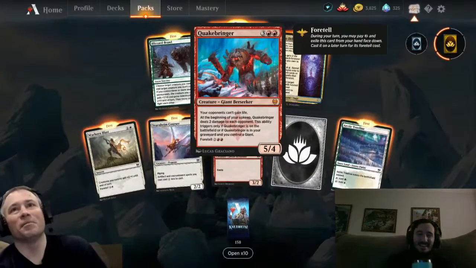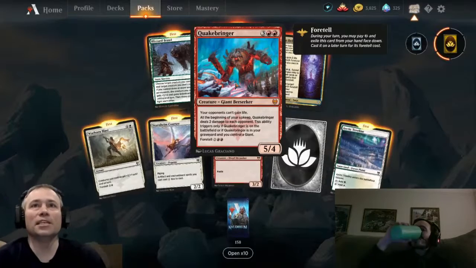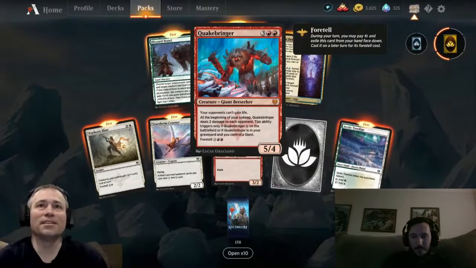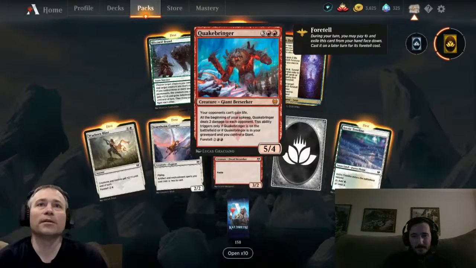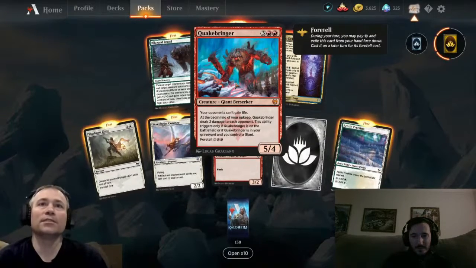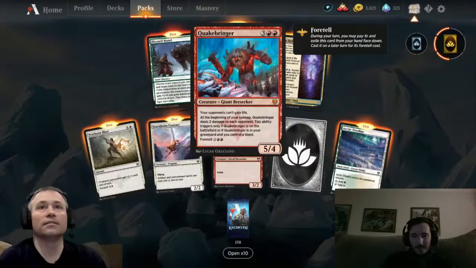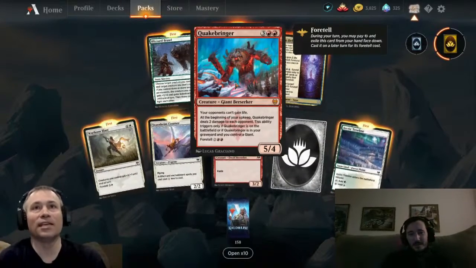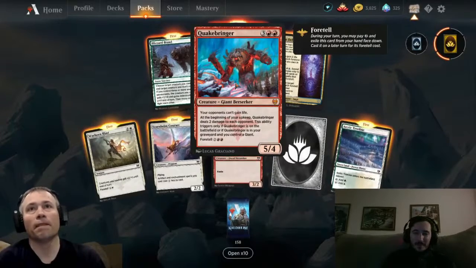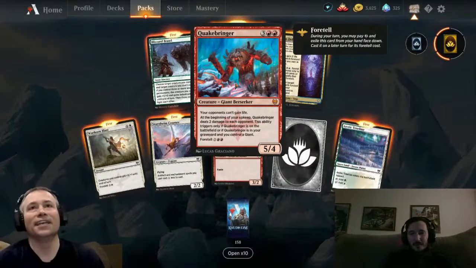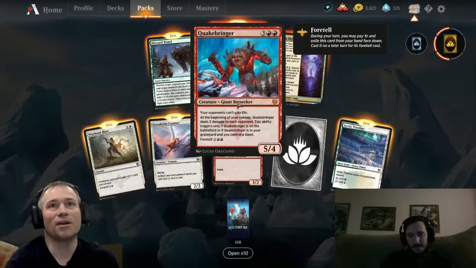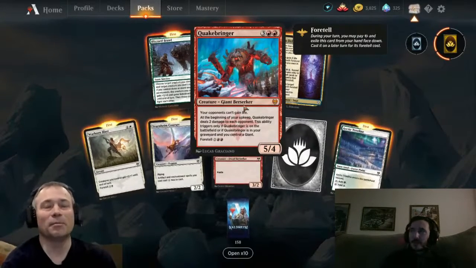At the beginning of your upkeep, Quakebringer deals 2 damage to each opponent. Oh, Commander, man. It won't get banned in Commander. This ability triggers only if Quakebringer is on the battlefield, or if Quakebringer is in your graveyard and you control a giant. Wow, so it keeps quaking even from its death. It's not each upkeep. If it were each upkeep, it would be much worse. Can you imagine that going around the table 4 times? That's 8 damage a round.